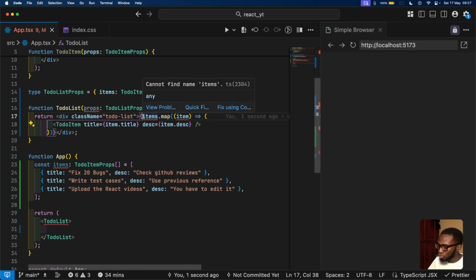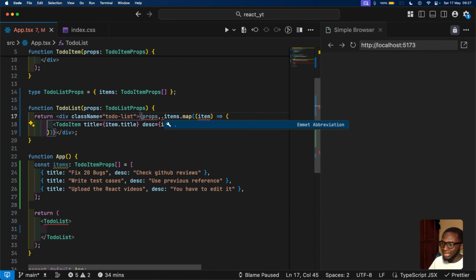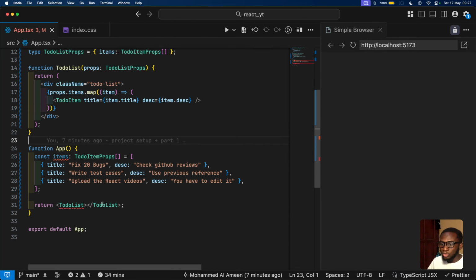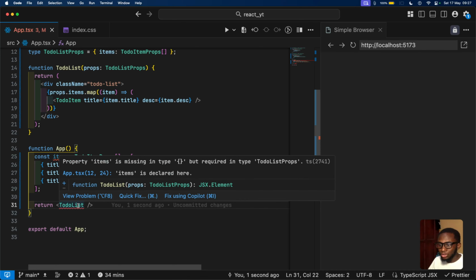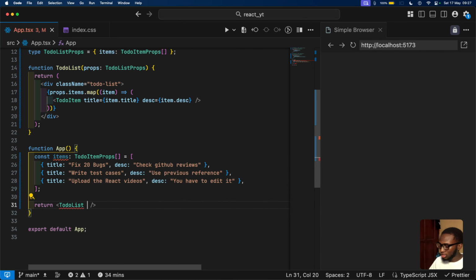Then I would do props.items, like this. In this case, since this component does not take any other children, I can use a self-closing tag, but now it takes in a to-do list item. So in this case, I can do something like this.